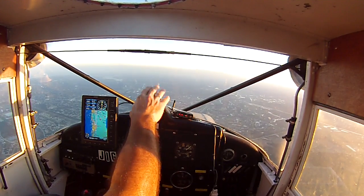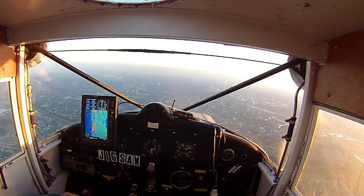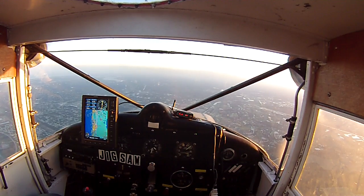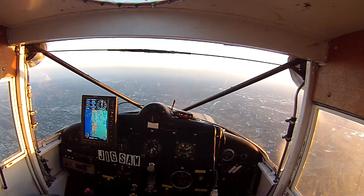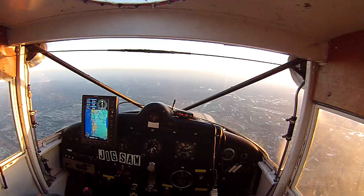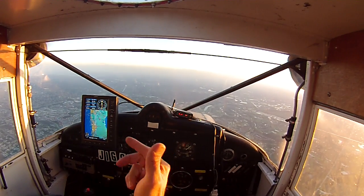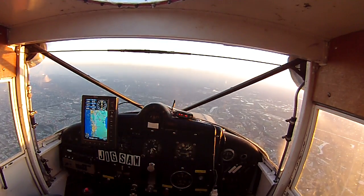If the nose is too heavy, it's going to be very difficult to rotate for takeoff or flare for landing. If it's going to be tail heavy, it may prematurely rotate or get into a stall when you're flaring for landing. And that is why you want to make sure the aircraft is within center of gravity limits. So to summarize, we have ARROW, which is required documents to be on board the aircraft: airworthiness certificate, registration, radio license, operating manual, and number 5 is weight and balance.